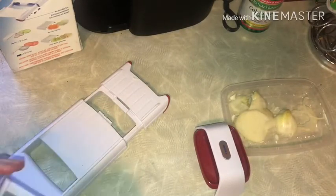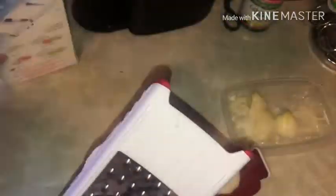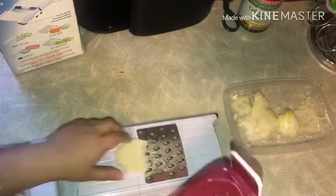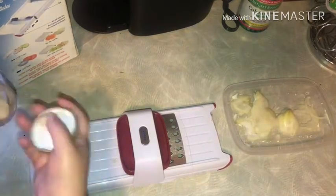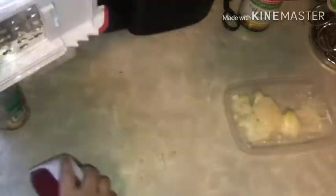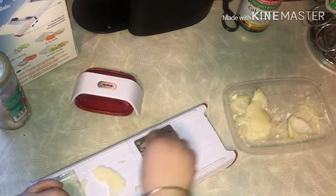Back from editing — I decided to make this a time-lapse so you guys can see it. I'm not kidding when I say it didn't work. I changed the parts and put in the coarse one to see if maybe it couldn't cut any thinner, but it just wasn't working. The potato had a thin part and a thick part and neither worked. I don't know how it's supposed to shred cabbage if it can't even shred a potato. The garlic clove did nothing — it just smushed everything. And after all this I had to go clean up the whole mess.